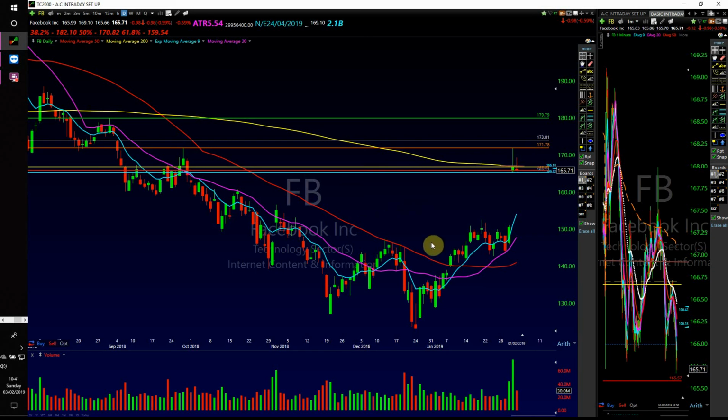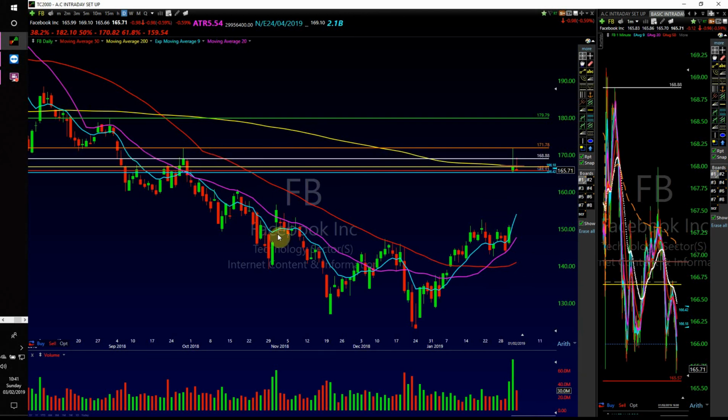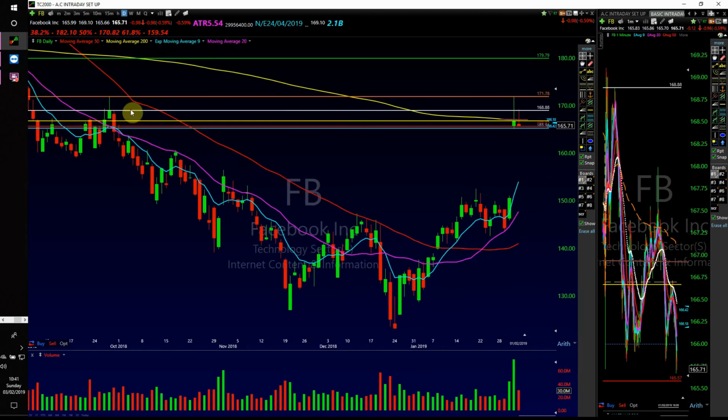However, what I also did was look for a possible point of resistance between here and here. I identified this area, around here. I just like the top of that candle, which was also the close of day here. So I thought somewhere around here looks pretty good for a possible short on Facebook. So that's all we needed for Facebook.